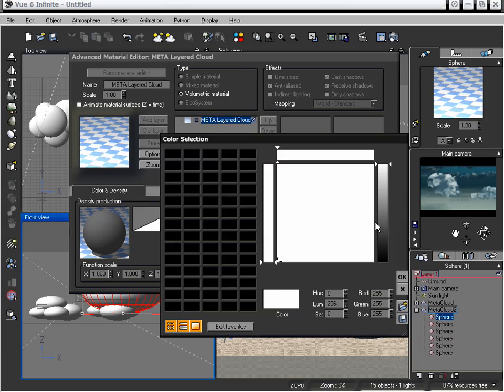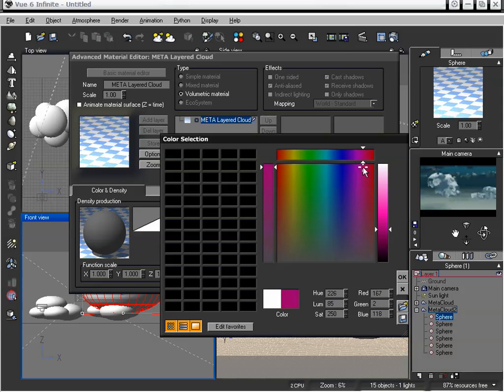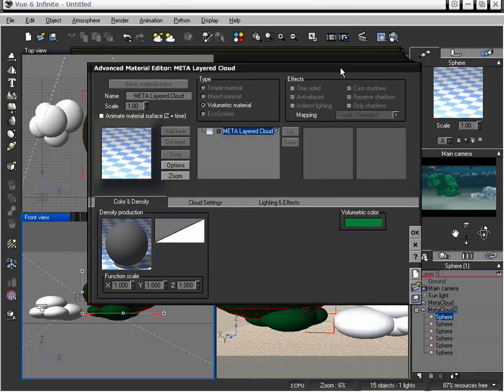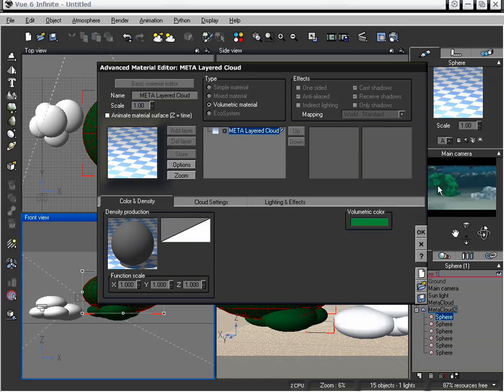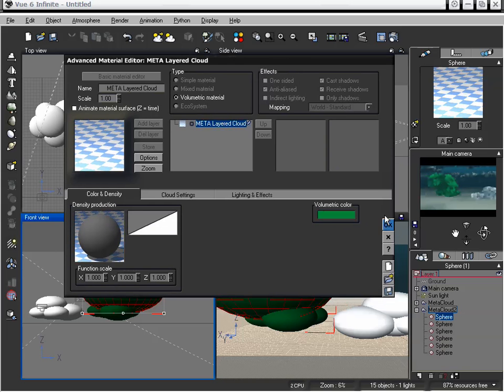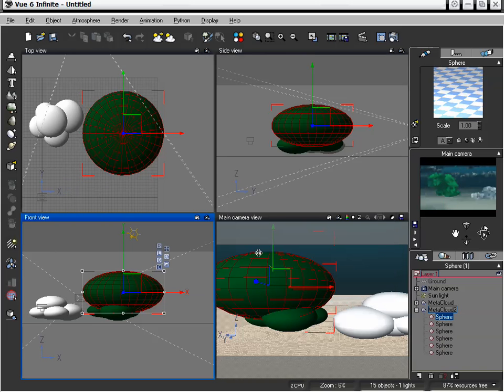So I'm going to go to edit color, and we're going to grab something that's going to stand out. We'll use a green and click OK. And now we can see that this cloud is completely green. So we can use it for a lot of different things. We don't necessarily have to create entirely realistic looking clouds. We, of course, can create alien looking clouds and, of course, dust clouds, this sort of a green toxic gas it could be. And then we can also go to the function editor and add noise nodes and fractal nodes and turbulent nodes to sort of manipulate the cloud to exactly how we want it to look. So very, very powerful tool.